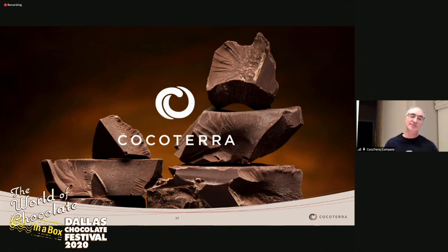We'll work with chocolate makers, other farms, and other importers to make those nibs available. Our goal is to make a variety of nibs. It's not a closed system, it's an open system. If you go traveling and you buy beans and you want to roast them yourself, that's fine. You have to develop a recipe and make sure that it works on the system.